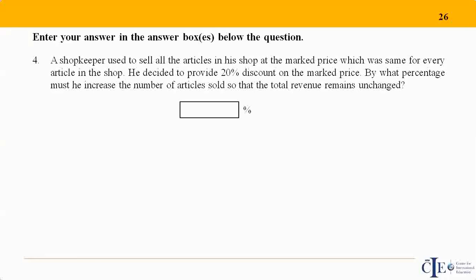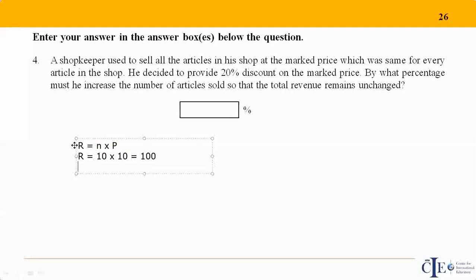So that's the total revenue. If I'm trying to write this out, the total revenue is equal to the number of units that he sells into the price. So let's say he used to sell 10 articles at a price of 10, he used to generate 100. That is his whole revenue.